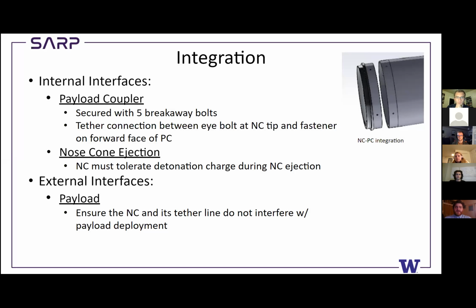Okay, so in order to integrate with the payload coupler, we will be using, and I apologize that the CAD does not reflect this, we just determined this today, 5 breakaway bolts instead of 4. And also, in order to recover the nosecone, we will have to be tethered to the payload coupler. So we will connect that tether line at the eye bolt on the forward of the nosecone, and some fastener on the forward face of the payload coupler.